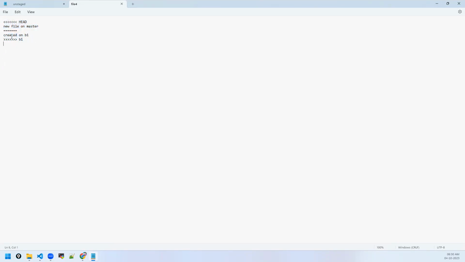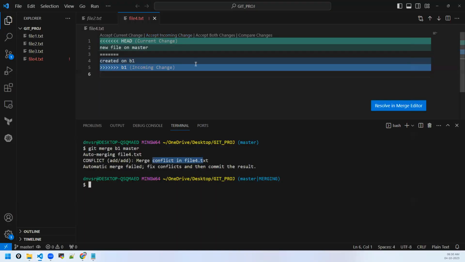This is the content from B1. I have only one line, and this kind of text is showing. This is from the current branch, and this is from B1. If they are huge files, it would be difficult to make changes here. So you can use editors like VS Code, which, when you install certain extensions or plugins, helps you check those conflicts in a better way. When you open the file, it automatically shows this: the current changes from the current branch, and the changes from the source branch. Whenever you get a conflict, this is how your file will be.